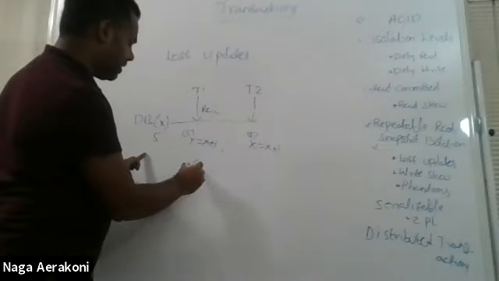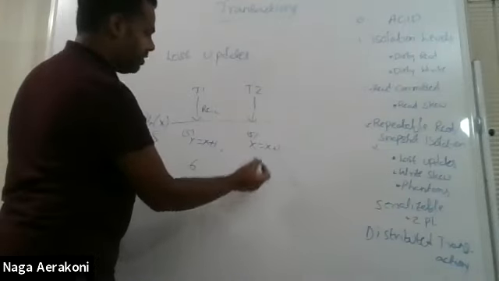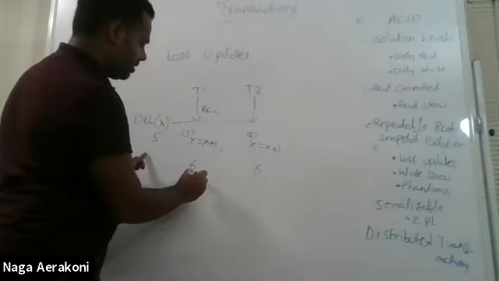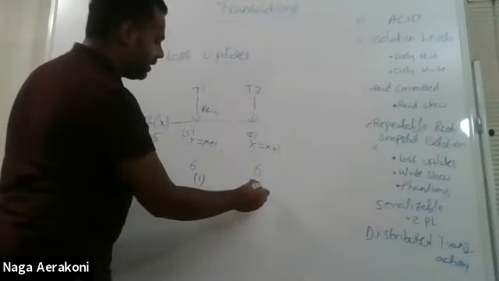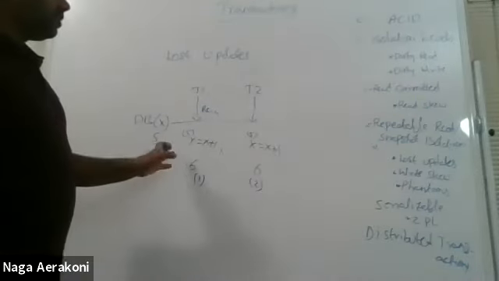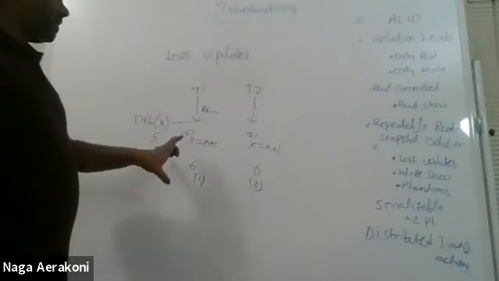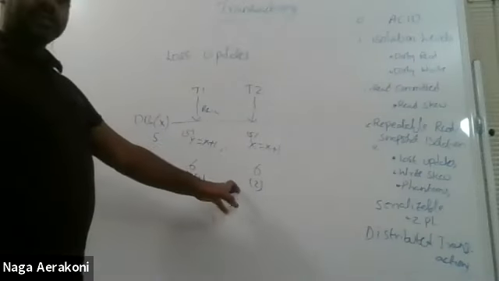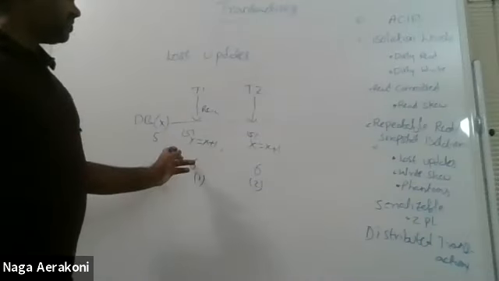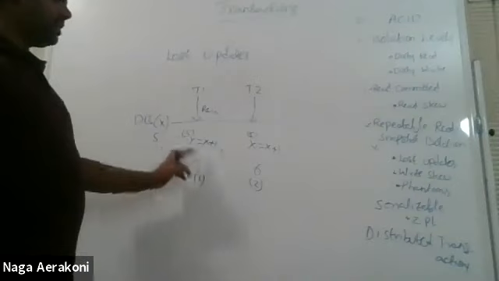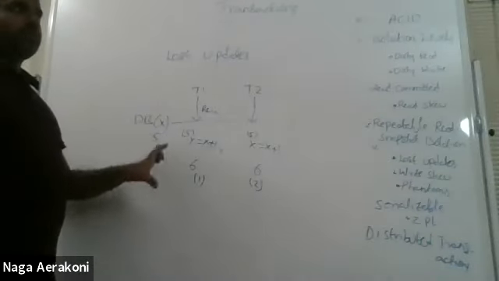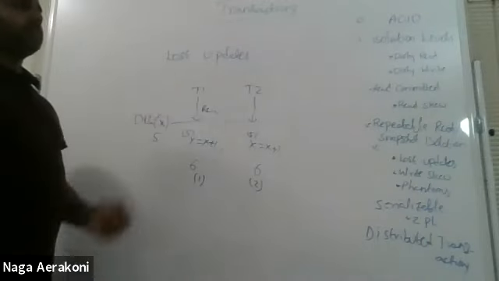So say this will increment to 6, and this will also have a value of 5, so it will increment to 6. If this is running first in the execution order and this is running second, then this value will override this one. Which means that with two writes happening at the same time, whichever is executed later by the database will override the previous one. So one of the updates is actually lost here. That's the issue of lost updates.